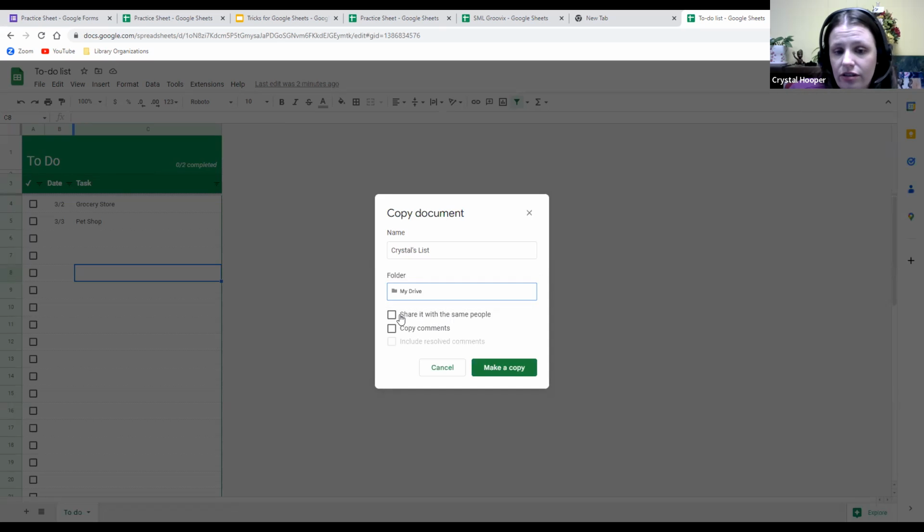If I had shared something similar before and I want to share it with you again, I can just click this box and do the same thing. If there were comments within the template that we had talked about and we liked, I can click this box and I can save all those here. Include resolved comments means, when we were in collaboration mode, you made a note, then I was like, oh, that's a good idea. And then you go through and you say, I've fixed it. So you close out the comment. Clicking this brings all those old comments back onto the copy. And then you just click make a copy.